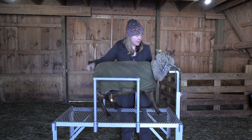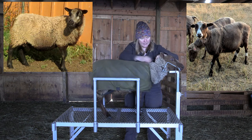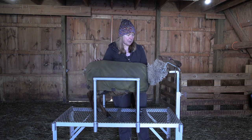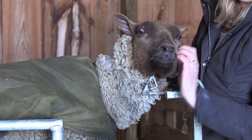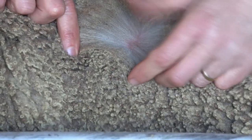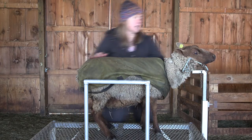This is Yuki. So she is out of Genoa and Nitro. So Genoa is a ewe that was a result of artificial insemination, where we used some straws from UK rams. So Yuki's fleece is pretty much spectacular. It's what we're breeding for as far as length, fineness, crimp. She's a fawn katmoget, and we used her ram lamb this year in breeding. He was really nice. So it's just a really nice, pretty color as well, more of a taupe. A little bit darker fawn katmoget. So she's really the full package, and just a gorgeous ewe. Beautiful top line. Everything is what it's supposed to be. So that's Yuki.